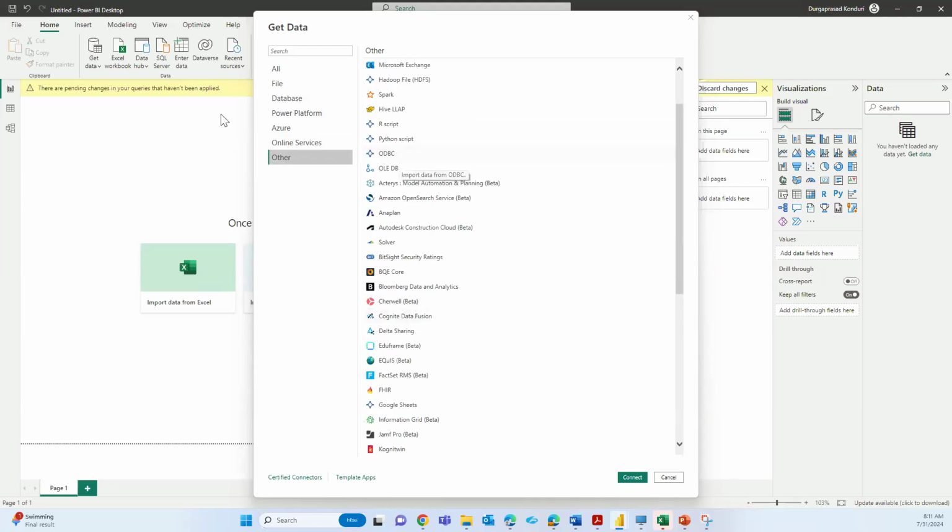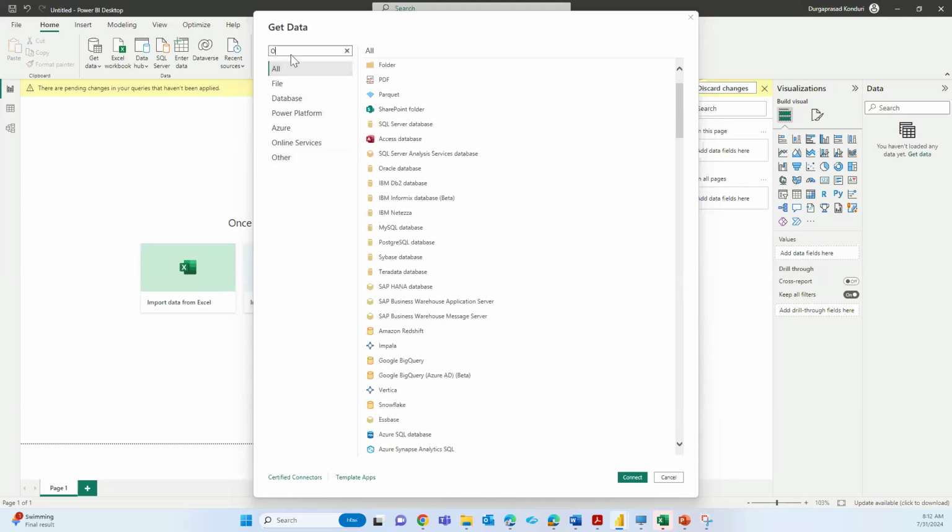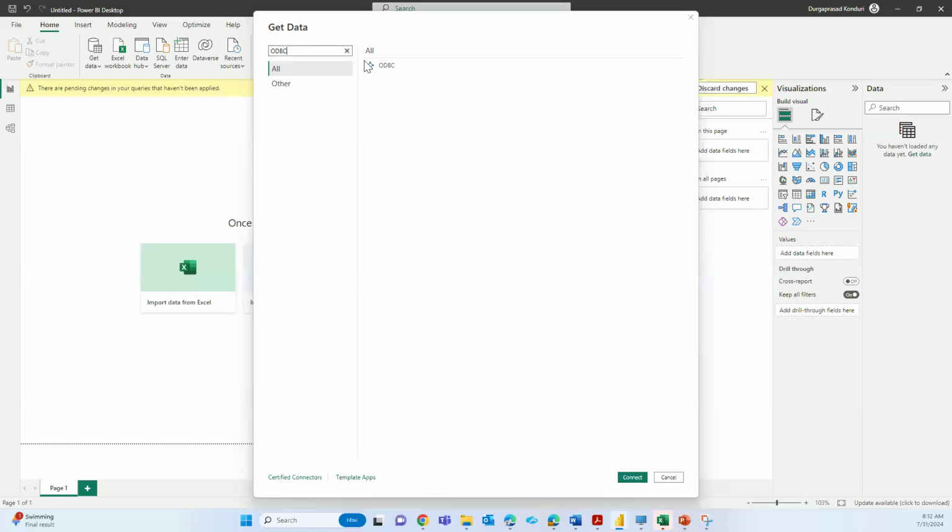In real time you will be able to do this. If there are a few other databases you don't find, what you'll do is use something known as ODBC. Are you able to see the ODBC? Yes, sir. This is a connector basically, for open database connectivity from any DBMS, be it Athena, Hive tables, or any other thing where you could create a connector in your ODBC driver. This is a driver that needs to be installed in your system.